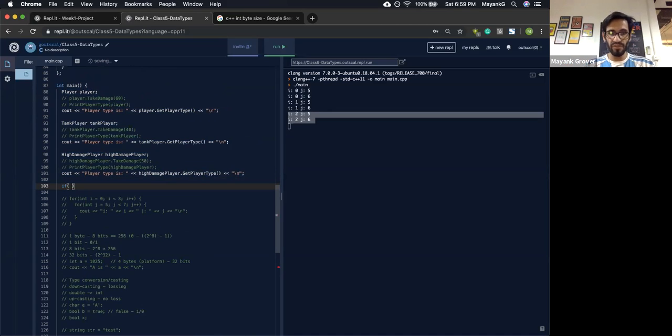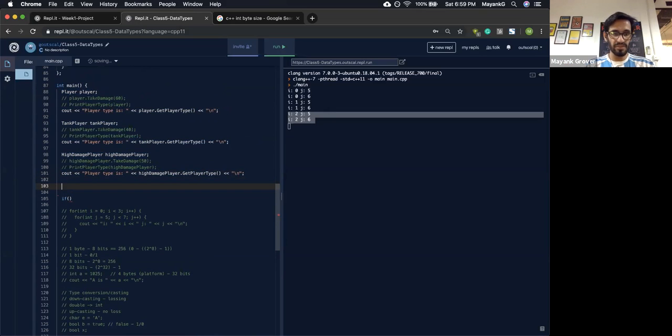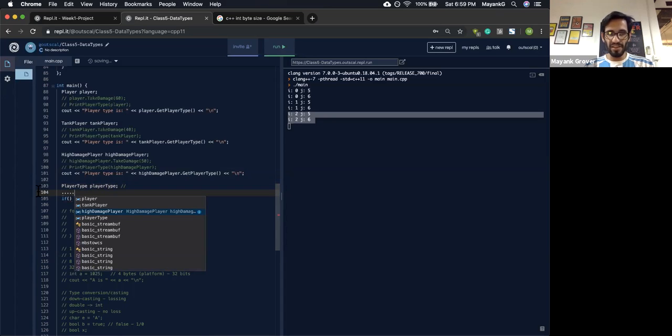So let's say we have player type, and from somewhere we are getting its value, it's not important, some code filled in the value of this player type.